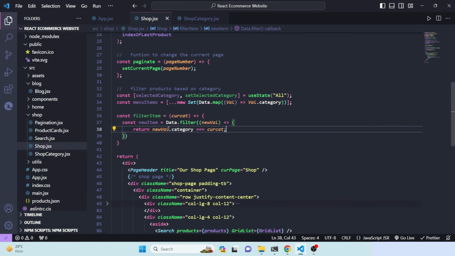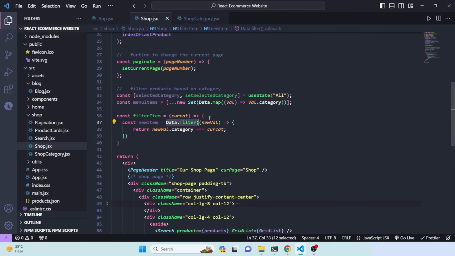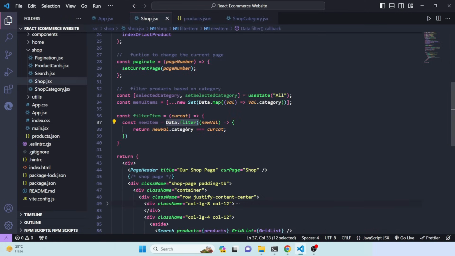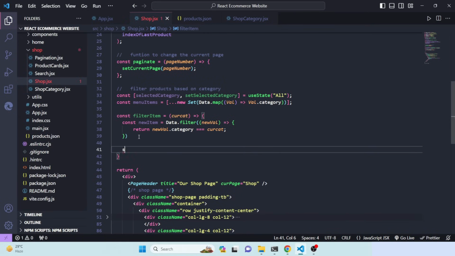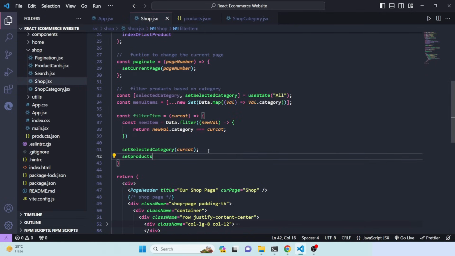Okay, so actually what we'll do, we'll filter our product.json file, and then we'll just catch our new value, so we'll check newVal.category. If you check your product.json file, you can see we have category, so newVal.category, and from the category page we'll pass a category, so we'll check these two, and if it matched, then we'll return it, and then we'll just define setSelectedCategory, will pass these categories, so I copy it and paste it here, and finally we'll define setProducts, and then we'll just pass this newItem.